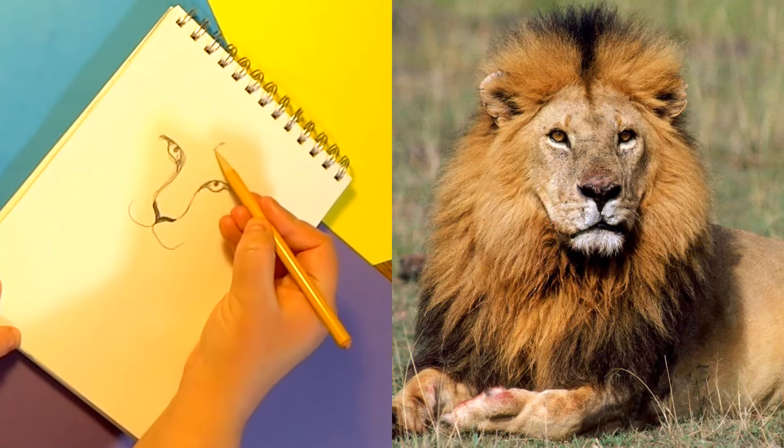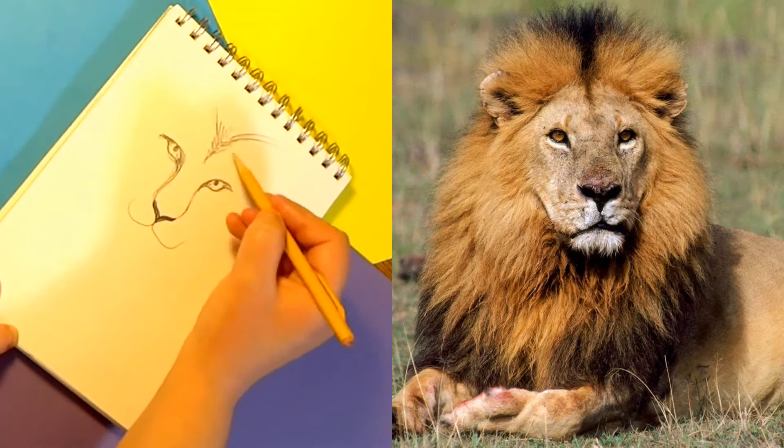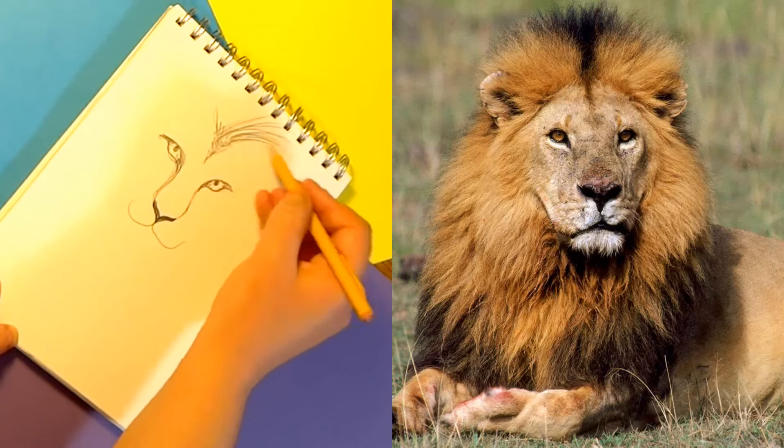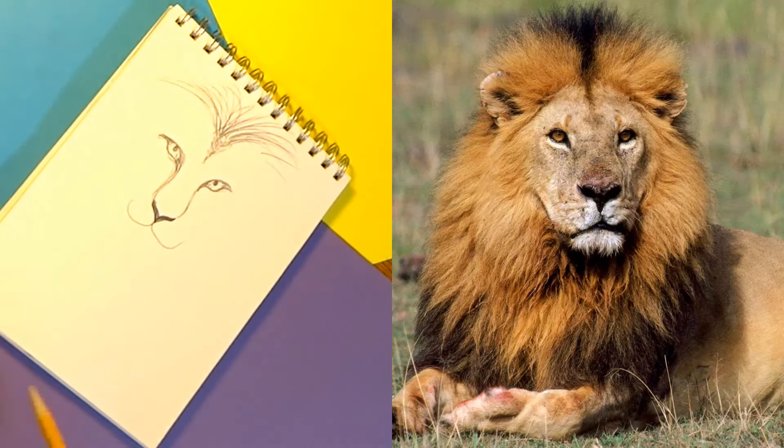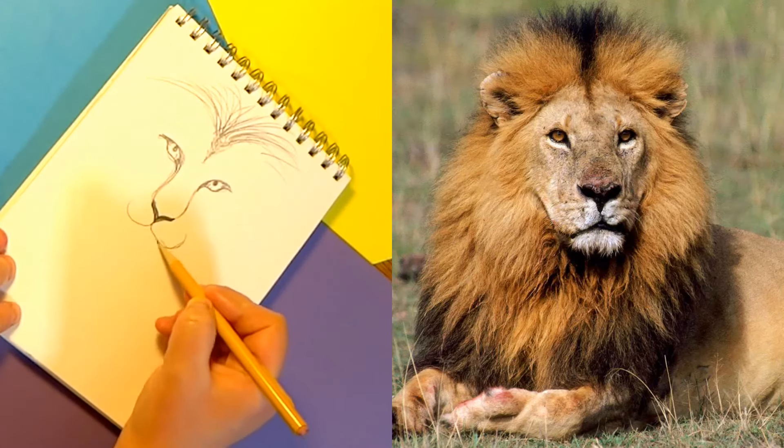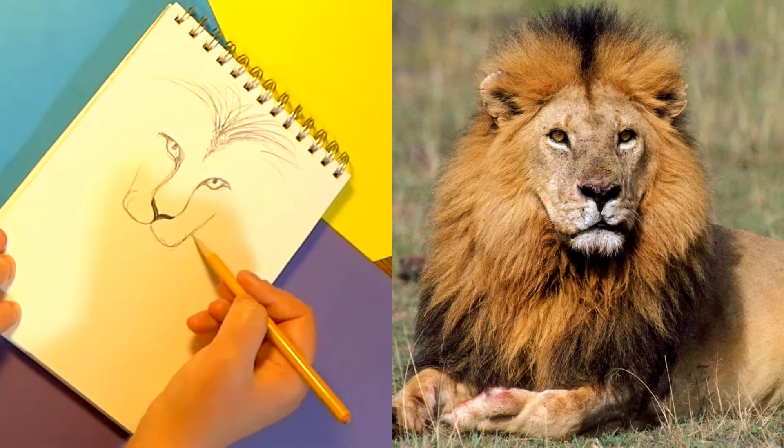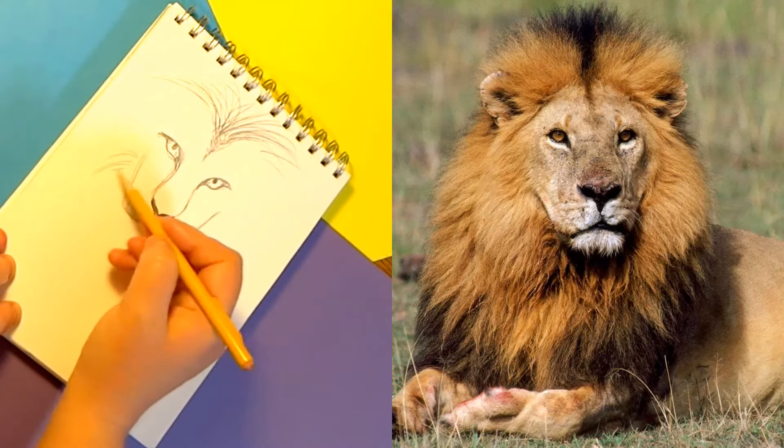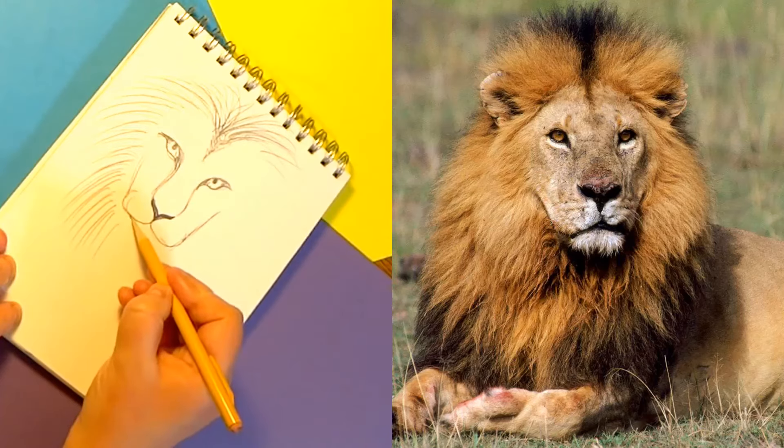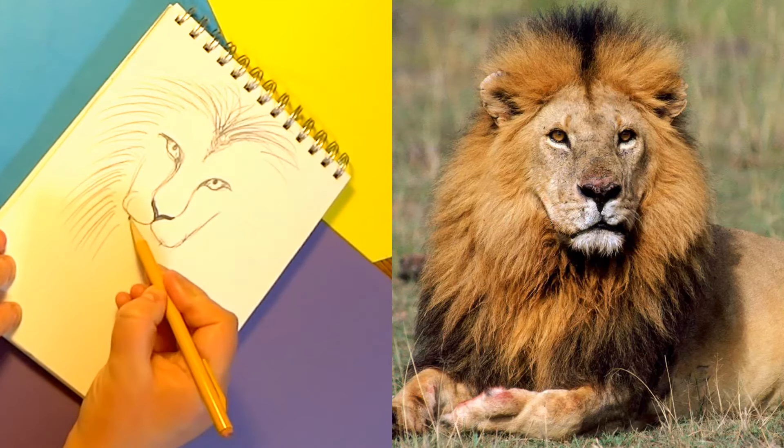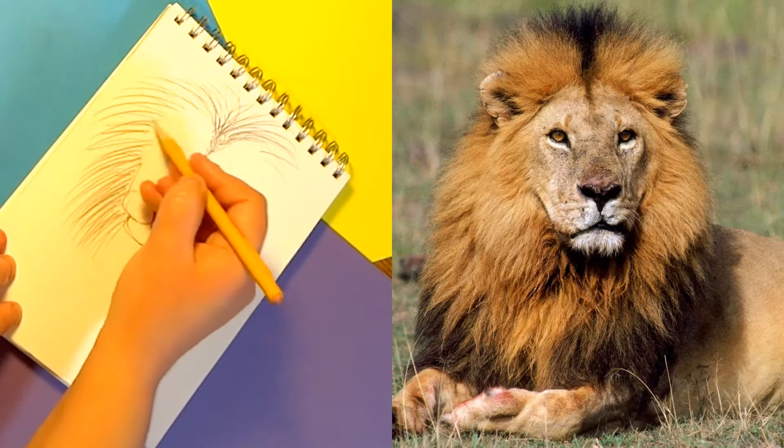Now he's going to have kind of a darker stripe right here that goes up into that mane like this. Now with this part right here, just do like a little line going up like that. That'll kind of block off his jaw there. I'll give you a spot to continue that mane all the way up. Now right in the middle of these two jowls here, you're actually going to do that bottom jaw. It's just like a half circle, just like that.